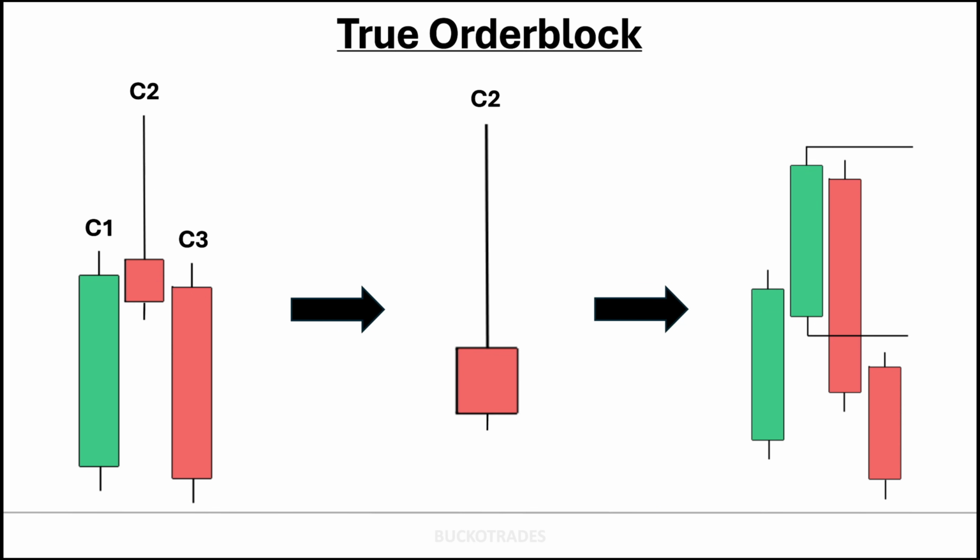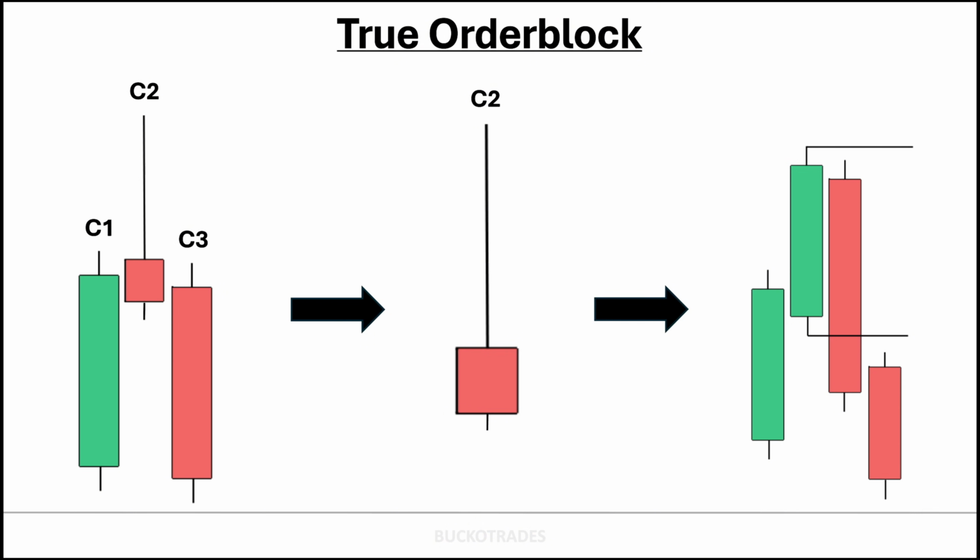So let's imagine here we're looking at a 4-hour precision swing point, so that candle number 2, we're going to drop down one time frame lower, which will be the hourly time frame. And then as this is a bearish precision swing point we're looking at, we're going to mark out that final up close candle within candle number 2. So as you can see, we've got it marked out on the right. You then want to see a candle closure below it to validate it. The true order block can also be validated within candle number 2, or you can look for it to be validated within candle number 3.